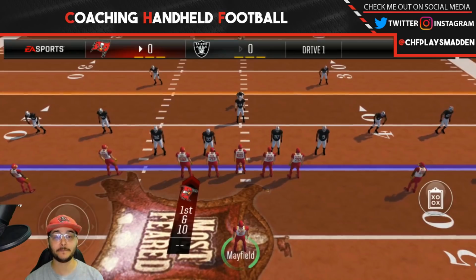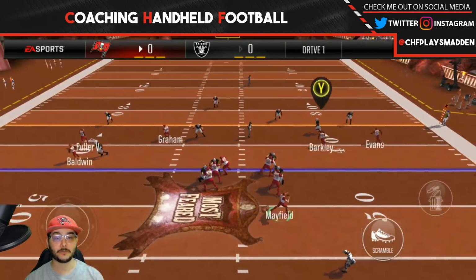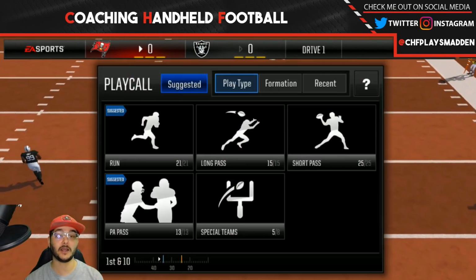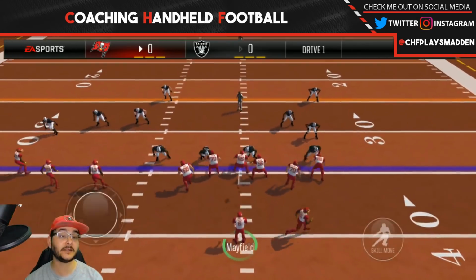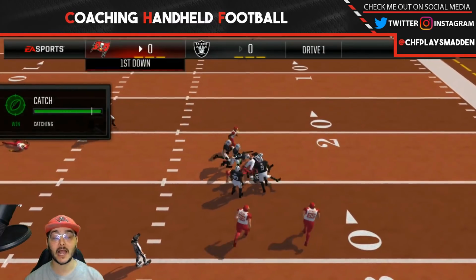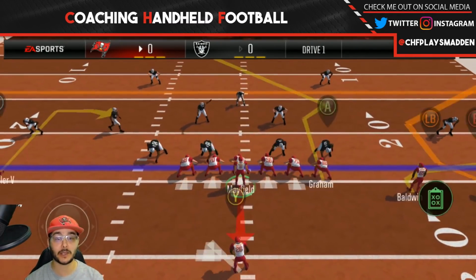So 1st and 10, and we are going to go with empty trip stick again. Once again, we're going to look to hit the running back because, again, zone coverage, that's a pretty safe throw here. We're going to go trips tight end, wide receiver, corner. Different formation here than we've seen the last time. We've got a 4-3 zone this time. The reads are the same, tight end, running back. In this case, we're going to hit the running back. He was open. I had a blitz coming in, and that was just what I was going to take.